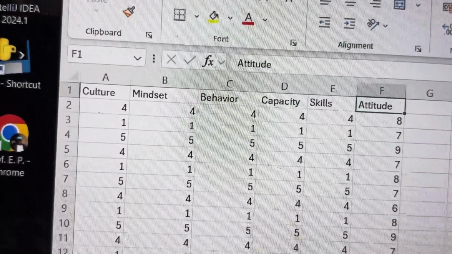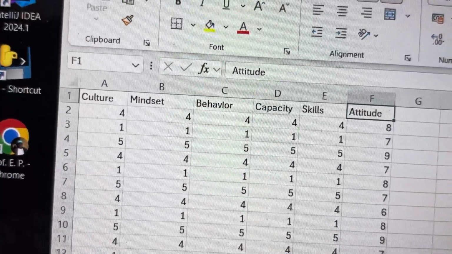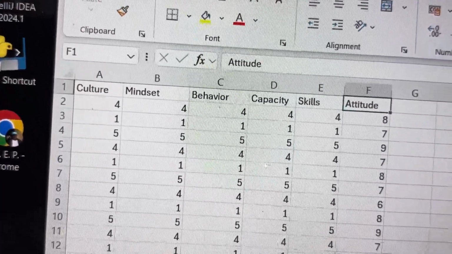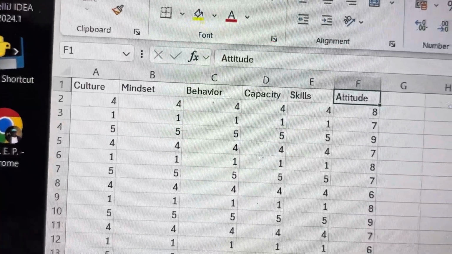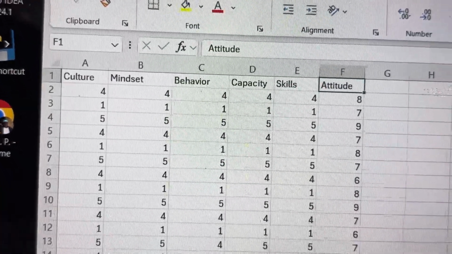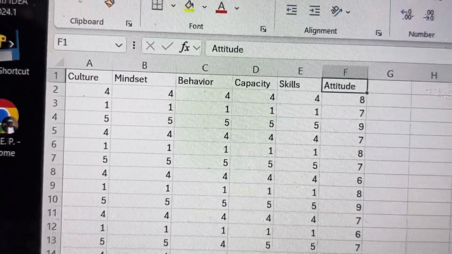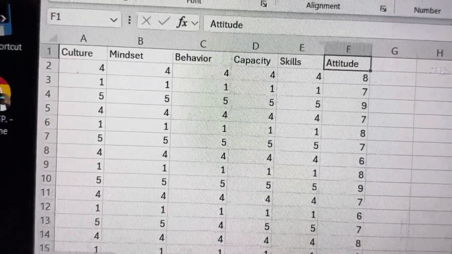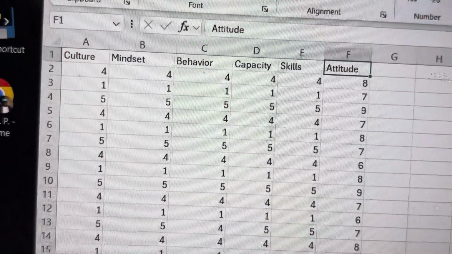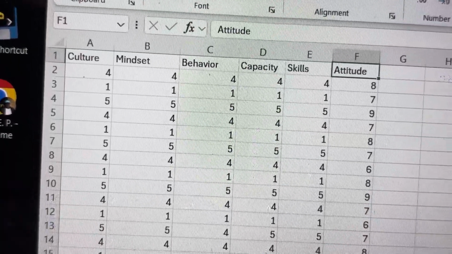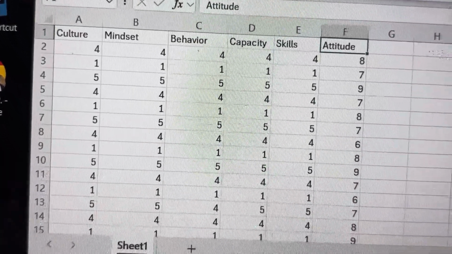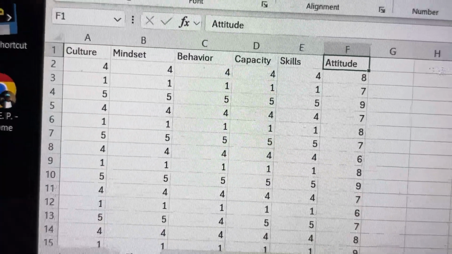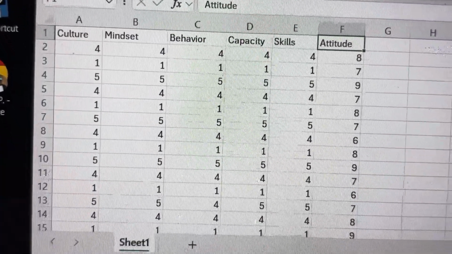Now, this particular construct is going to be tested. That is, the construct here is based on a questionnaire that was developed for each of these variables in that particular construct. And these are the answers that were supplied by the 20 persons that the pilot test was used on.